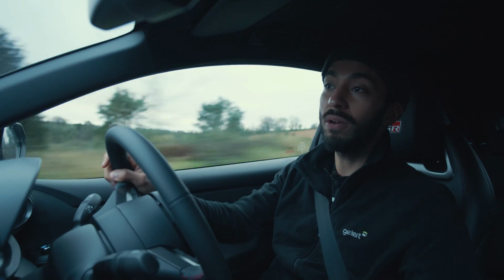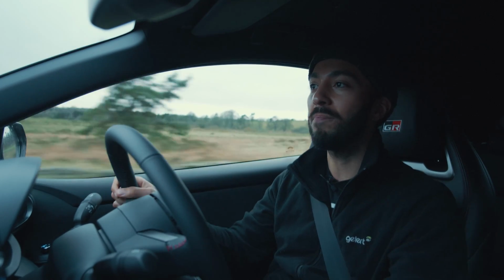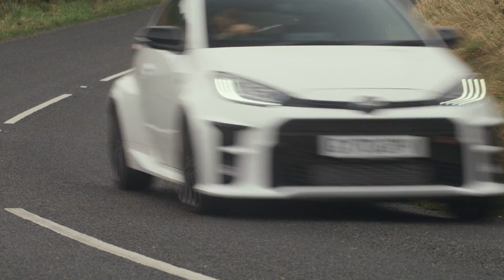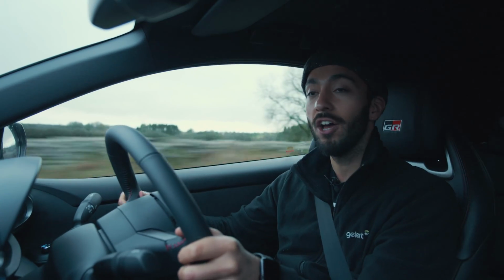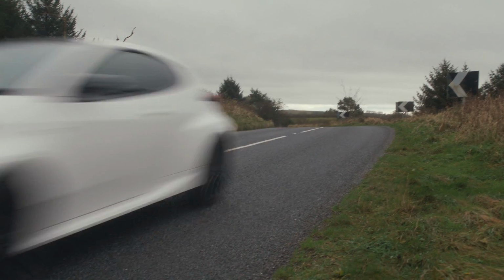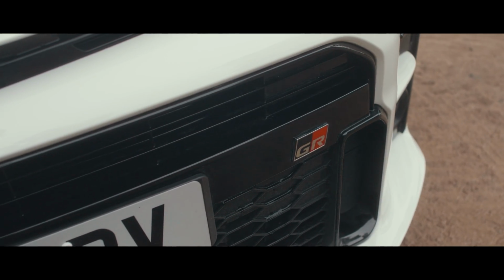They buy it because they want to drive the car on its limit, probably absolutely everywhere, which is why we've ordered some slippery conditions for an autumnal day to just investigate how the four-wheel drive system without the two limited slip differentials, the Torsen locking diffs you get on the circuit pack car, affects performance. Of course, there's more missing from this non-circuit pack car than just a pair of Torsen locking diffs.